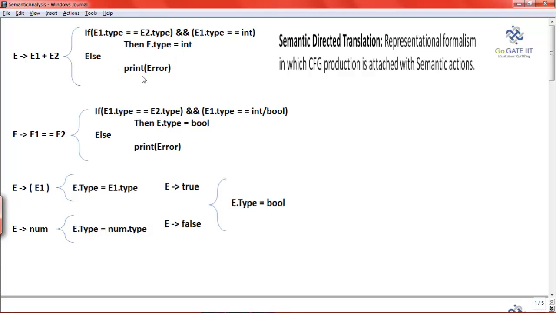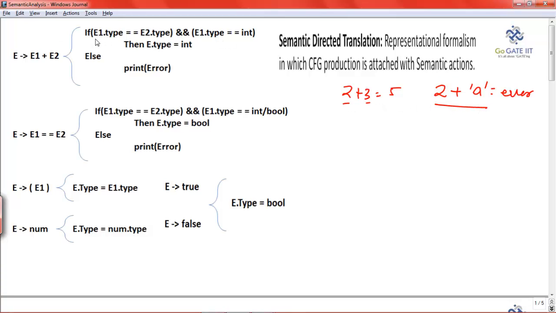Otherwise it will be an error. So this kind of semantic rules or semantic actions we will define so that errors will be generated. For example, when you do addition of two numbers, let's consider the problem where we need to add. Say you do 2 plus 3, that gives you 5. Here 2 is an integer and 3 is an integer, but your program will definitely throw an error when you do the operation 2 plus a. This will definitely lead to an error. So these validations are handled in this situation.